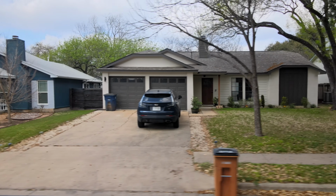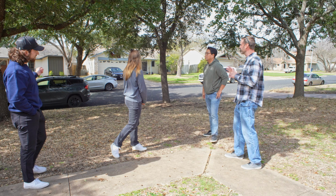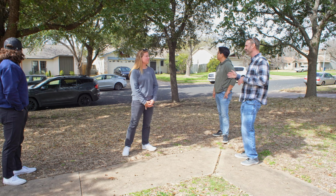We are right across from some inspiration. The house directly in front of us has been flipped. I think they did a pretty good job. Hopefully that's a comp for us. It's super important to match the comps in the neighborhood. You want to put together a product that homeowners in that area want. Proof of concept, that's all we need.